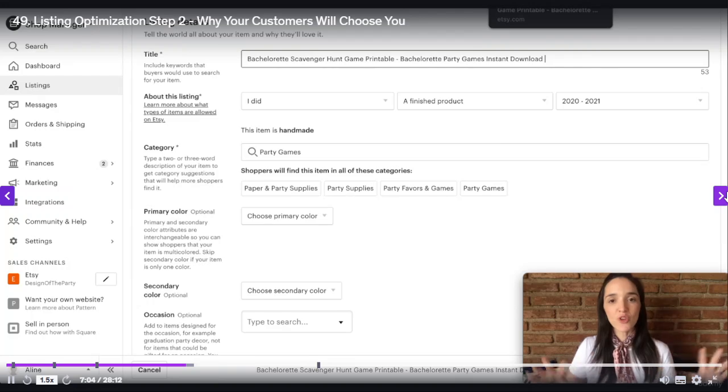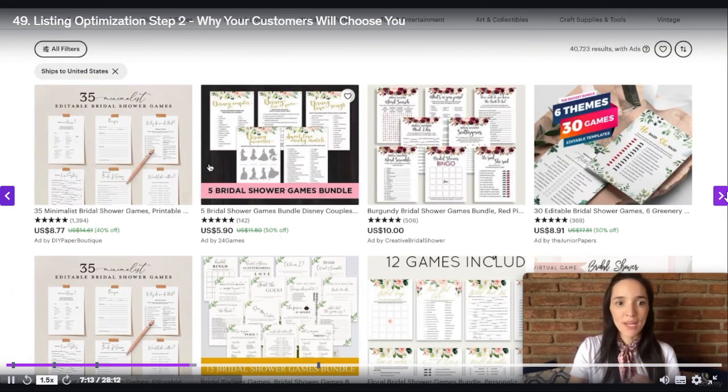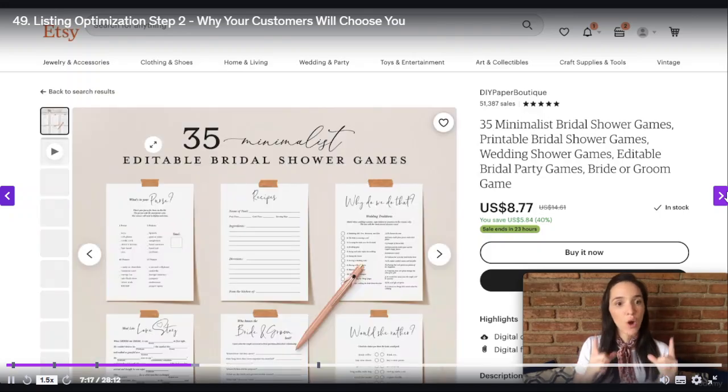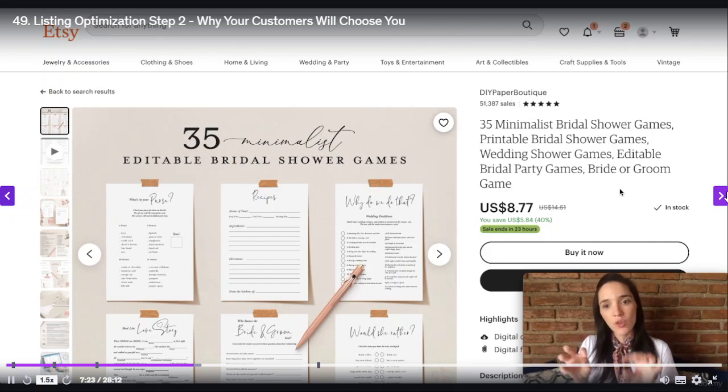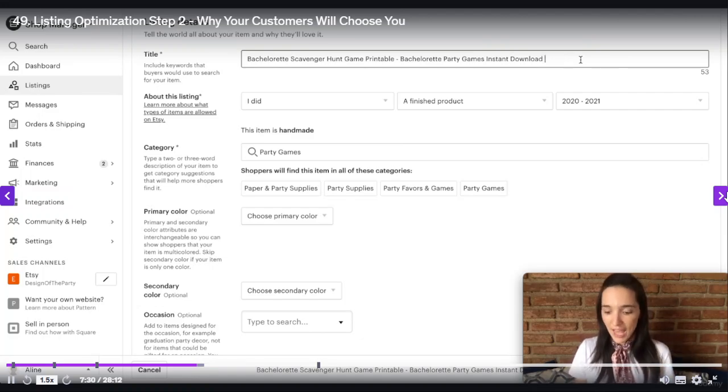So, okay, after I've used two very important keyword phrases, I want to give some more information about the product itself because, as we've seen before, when we open an Etsy listing, the biggest thing that jumps up to you are the images and then the title. So a lot of customers are going to be using just those two things to grab information about the product. So I'm going to go back to it, and now I'm going to use this slash to separate it again and keep it a little bit more organized.